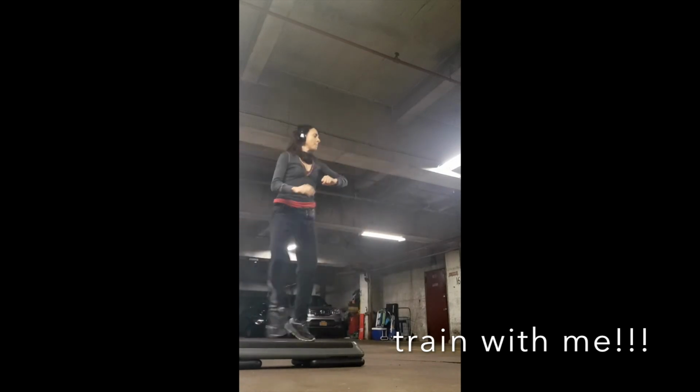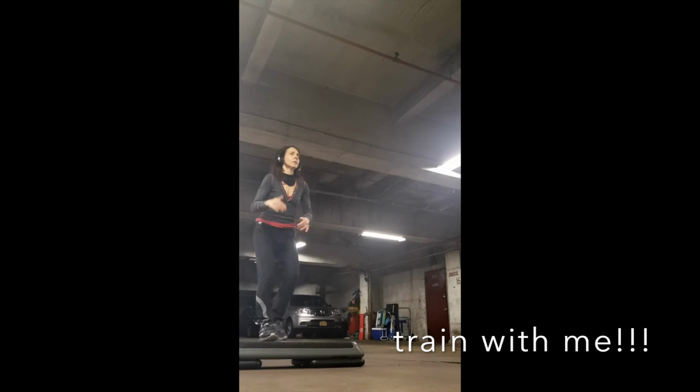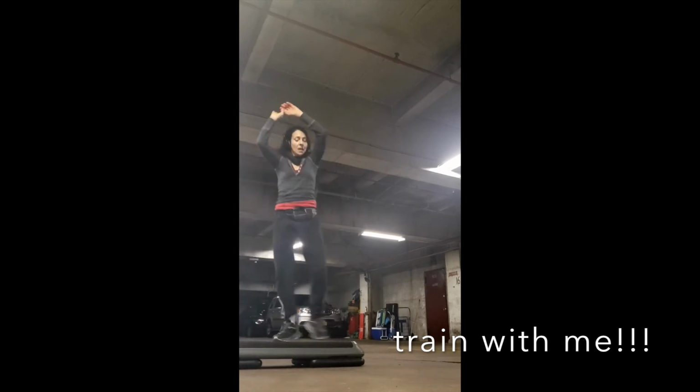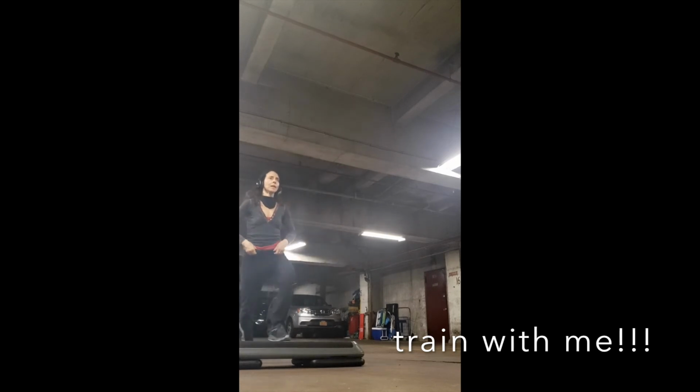Cross it. Back to center. 1 lunge, 1 jack. Tap, down, jack, step, tap, off the side, 1 more time, and cross it, and cross it, back to center, 1 lunge, 1 jack, cool. So I'm going to just mess around a little bit. I've been doing this for over an hour, by the way.